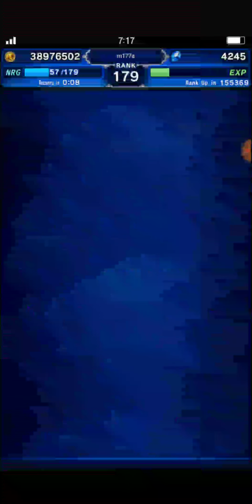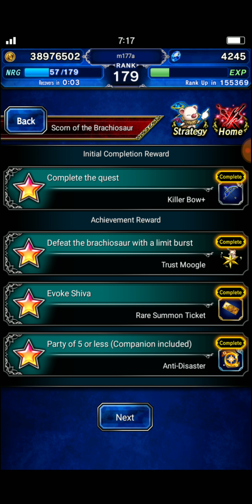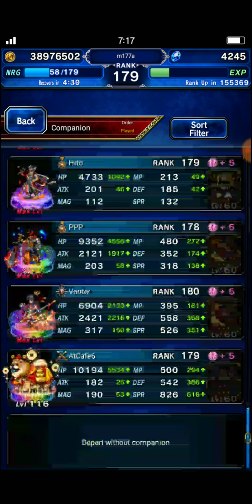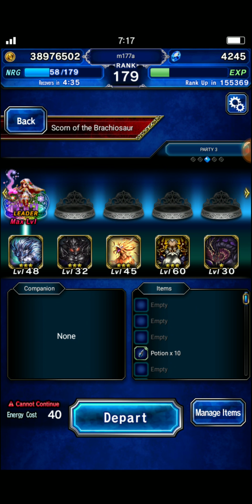So the last thing that we're going to do is the Scorn of the Brachiosaur. You're going to be able to do everything with the exception of the limit burst. If you want to evoke Shiva, you're going to need to bring your team, basically 4 units or less, to get the anti-disaster here. And you need some way to generate enough escort orbs to be able to summon Shiva. So you might need to do that at a later time, but I'll leave that up to you.